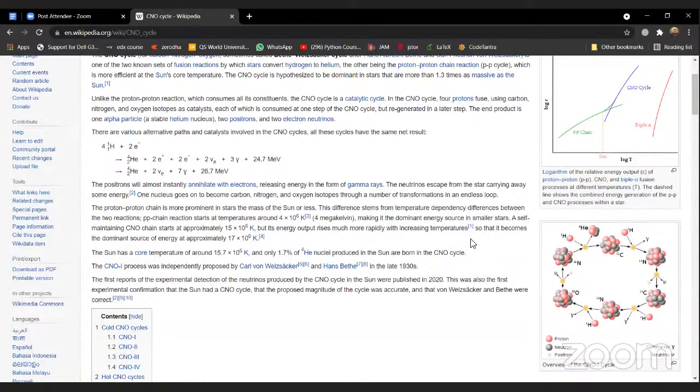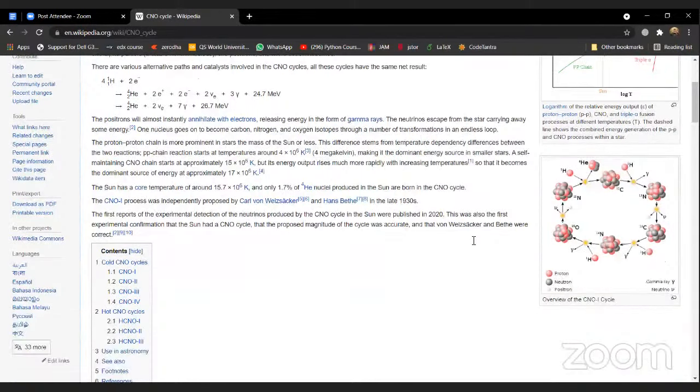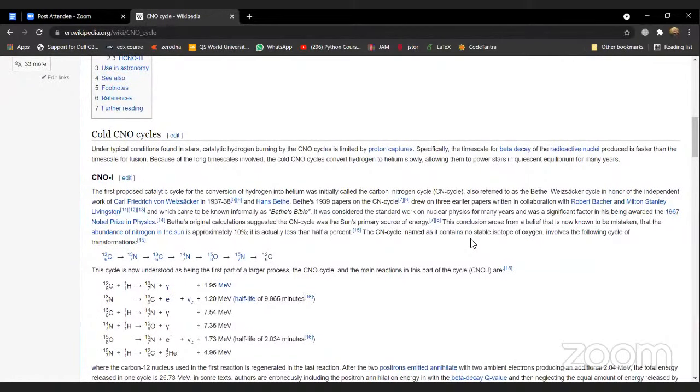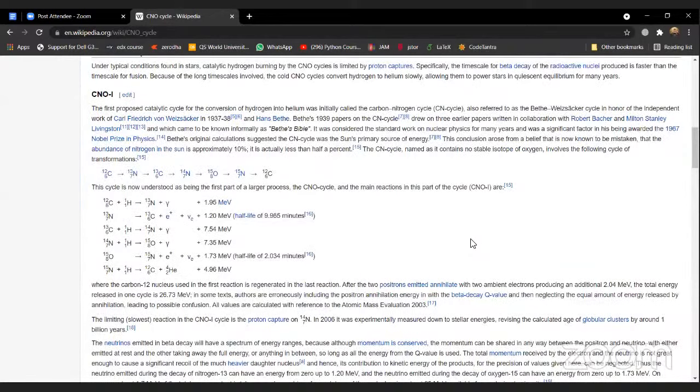Okay then. Now these CNO cycles mainly form helium using hydrogen, right? Hydrogen is converted to helium in all the cycles. So what reactions happen so that carbon, nitrogen, and oxygen are the end products? Can we read about that now? Wait, I didn't understand. In CNO cycles, carbon, nitrogen, and oxygen are the catalysts, not the end products. Rather, hydrogen is converted to helium. Okay, yeah, but what nuclear reactions are present in stars such that carbon, nitrogen, and oxygen are formed? Yeah, he is asking how carbon, nitrogen, and oxygen were formed in the first place. Yeah, I got it.